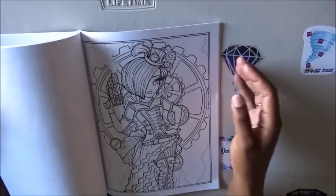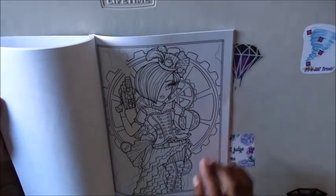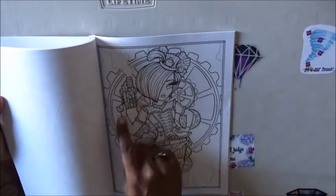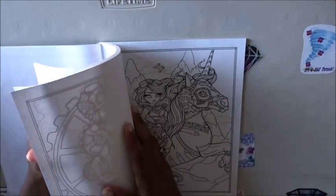Oh, who is this, girl? Can't be just Stella. What's up, Stella? Girl, look at the layers of her skirt from behind, and then you have the stuff coming up the back. Steam coming out of her gun, the big gear behind her. Oh yeah, I'm gonna learn my gray shadings real well with this book.